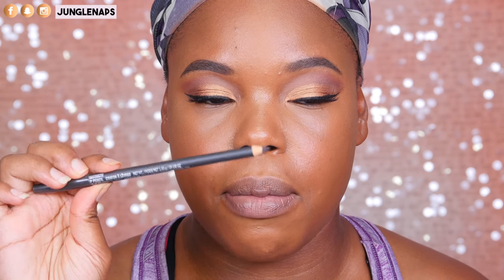I brought you guys a tad bit closer while I do my lips because I really wanted you guys to see it. I just purchased Night Moth from MAC — it's this beautiful dark berry, dark red kind of shade — and I'm going to use that to outline my lips. Now that my whole lip is outlined and filled in with Night Moth, which in itself is a beautiful shade, I'm going to go in with a classic Ruby Woo. They told me this is special packaging. And now I'm going to use the Dose of Colors Over the Top Lip Gloss to just give this a nice sheen.